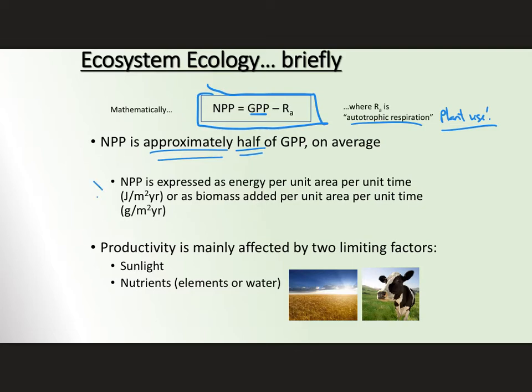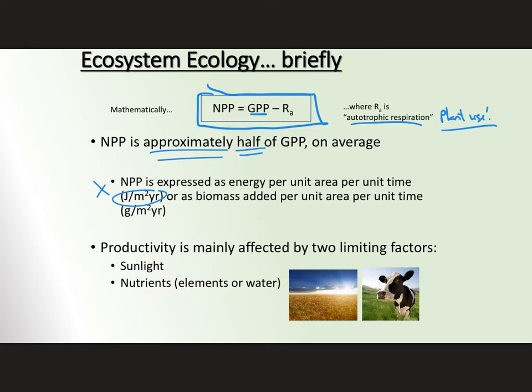Now, don't get too worried about this, but these would be the units we use, right? Joules per meter squared per year. But don't worry about that at all. What we just want to remember is that the big key is whatever the plants can absorb, we have access to about half of that for our energy usage.